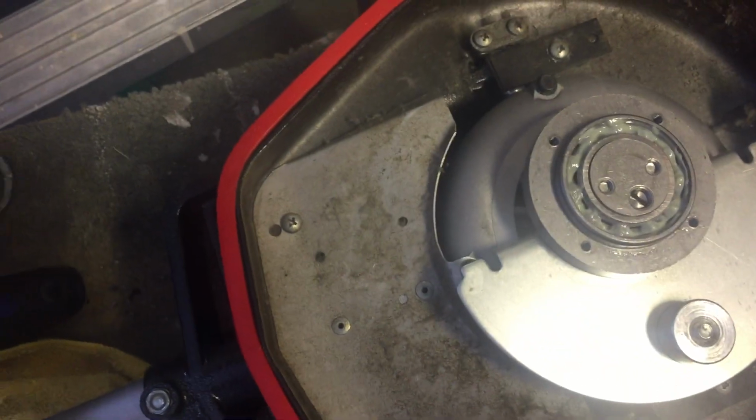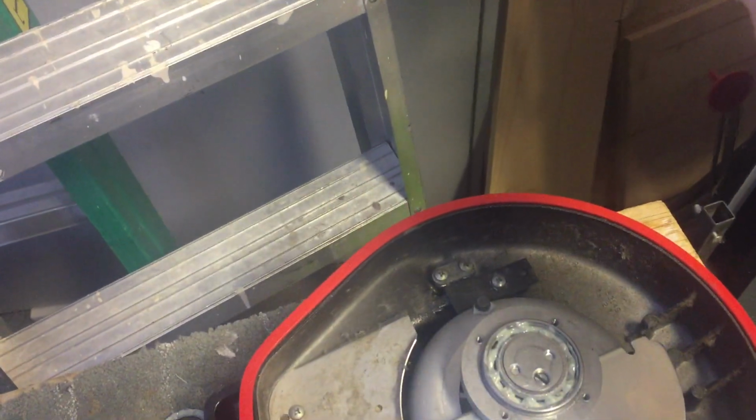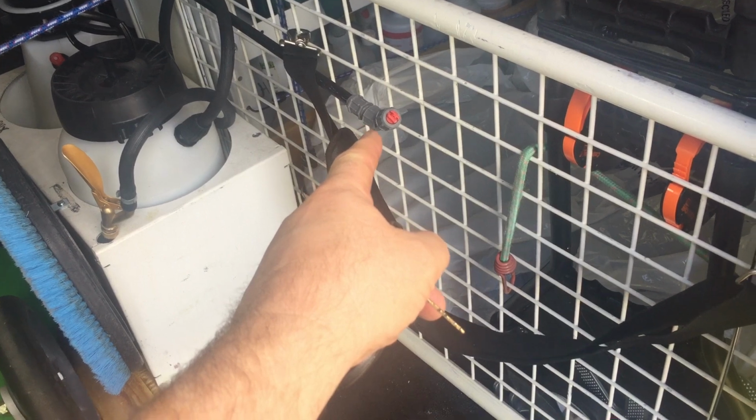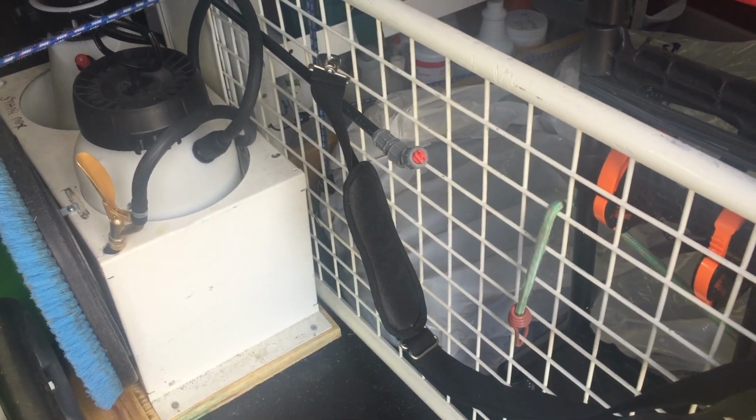Where I have this machine in the van, I have the spray tip for the pre-spray sitting above it. Let's go take a look. I wonder if it dripped down onto the motor. There's always a reason for things. That's what happened. Wow. It must have dripped a little bit, down through the top of the motor and right through into the bearing. And of course, that's going to break down the grease. Lovely. That explains it.